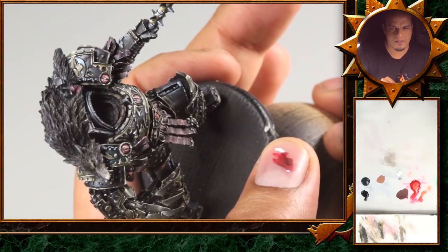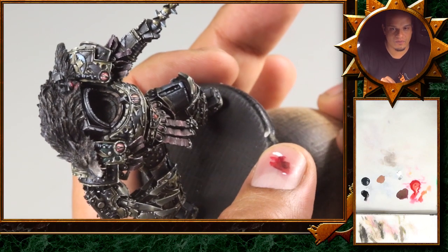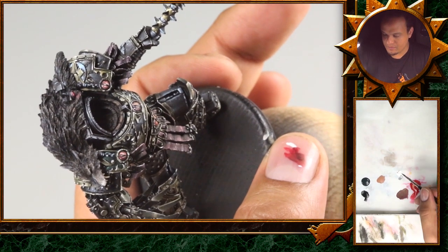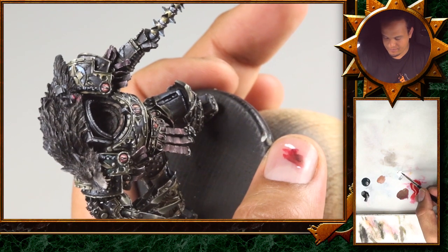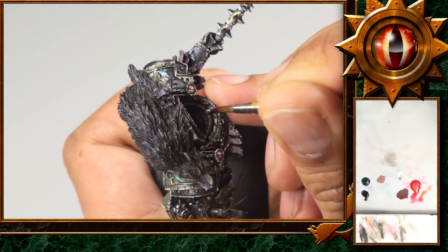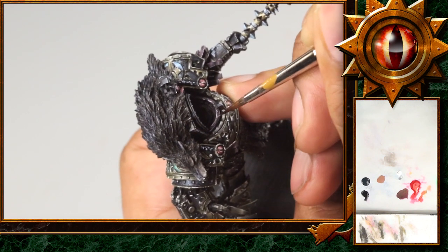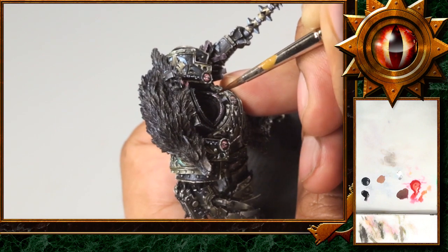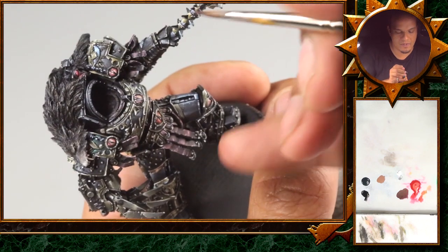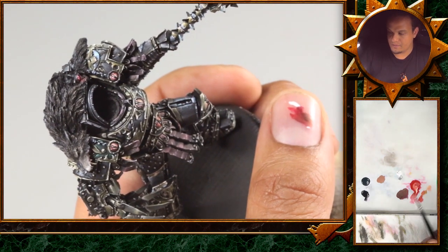I think I'll just change my strategy a little bit and add some small white reflexes first and then base with red over it to get them to pop out a bit more. The underlying black just really breaks the saturation of the red. And if you put the white down, obviously you have a much nicer starting point. So a very small transition to the white, and you can see I highlighted not the top, but the inner side of the ring, the edge there.